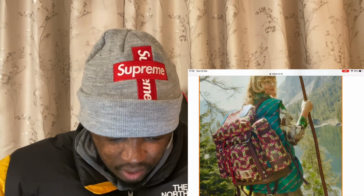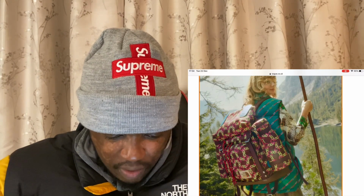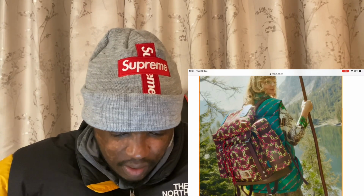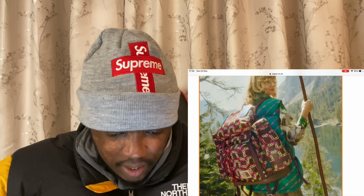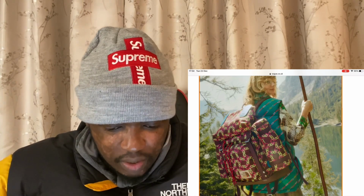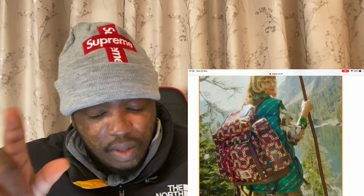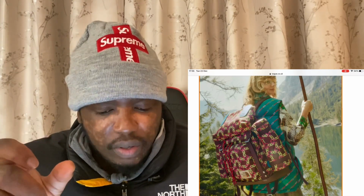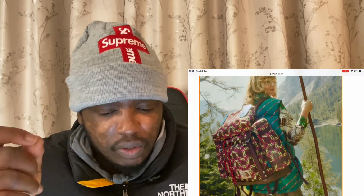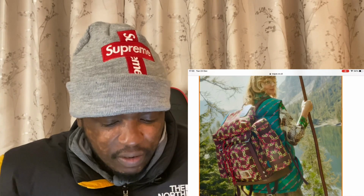All right. This is not a bad backpack as well. Okay. I would cop this, yeah, defo. I would definitely cop this backpack as well. Even a gilet as well. A gilet is quite different as well. I'd cop that as well still. But how would I wear that though? I can probably wear that with all black, then wear some green Jordans as well to pick the green up. That'd be dope as well, wouldn't it? Yeah, I could probably compromise on the gilet and cop that as well.